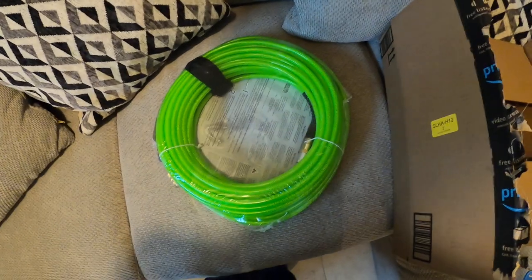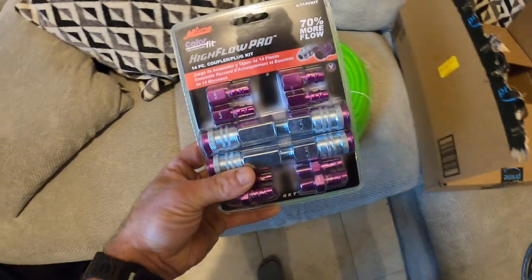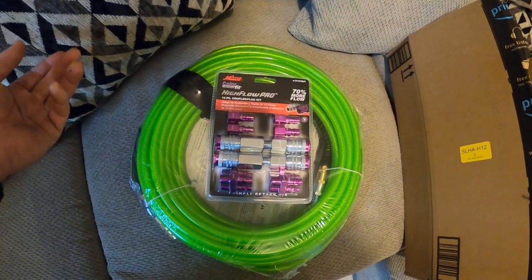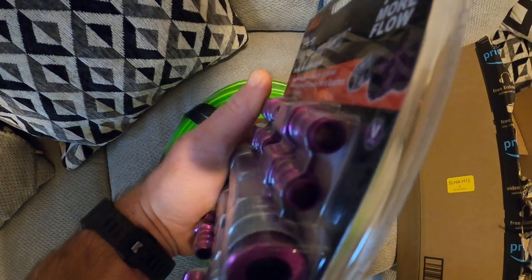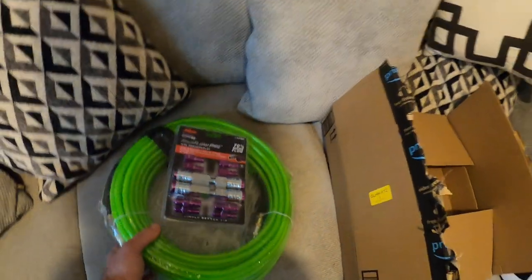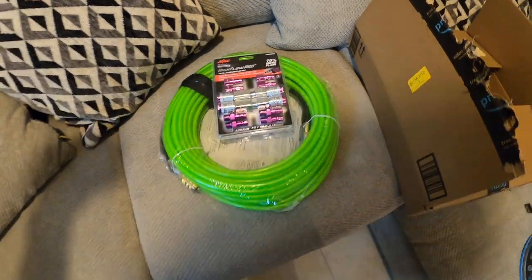I will be putting these new Milton fittings on them. I couldn't find the ones I purchased previously, so I just ordered them on Amazon — they came a day later. These are quarter inch but they are way wider than the standard quarter inch fittings, so they allow more airflow. I will be using these alongside this new Flexiold Max hose and I'm really excited about that.